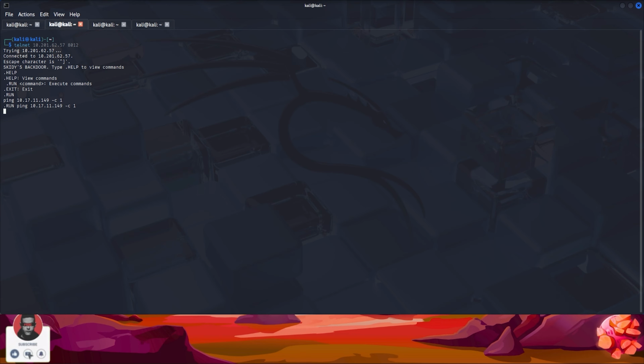Now we'll just copy this command till here, and I think we are supposed to run this command on our machine only. But I don't know if it will run from here or not.